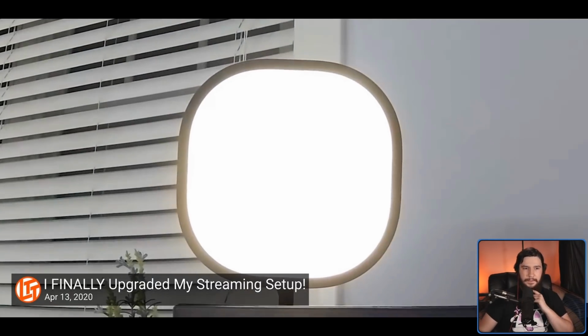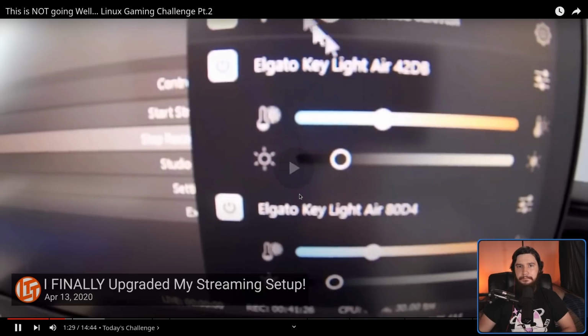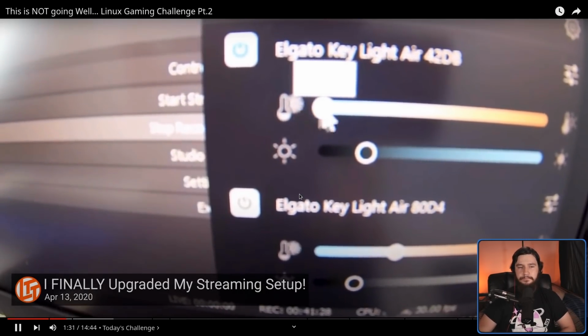"We both use Elgato key lights, which we've always controlled using Windows software." I don't use Elgato key lights, so I can't really comment on what the support of these actually is like, but from stuff they do later in the video, it seems like you're better off just using the mobile app. "Software, so we'll both need to find a workaround for that. And no points will be awarded for having an ugly or bad sounding stream. It's got to look every bit as legit from a viewer perspective as it did on Windows. There's no point streaming if it's going to be an absolute mess."